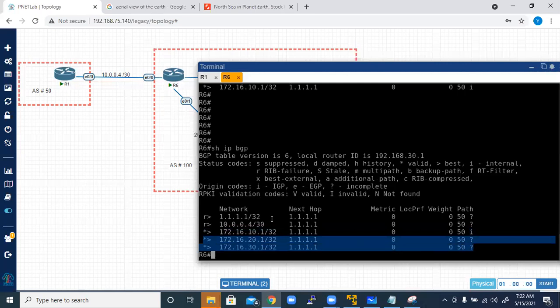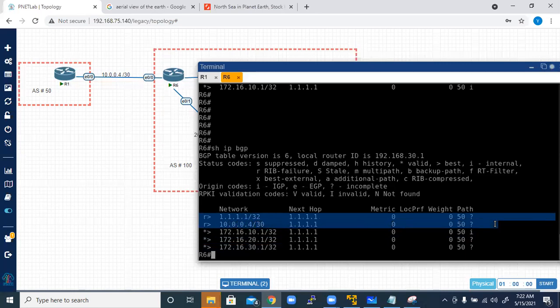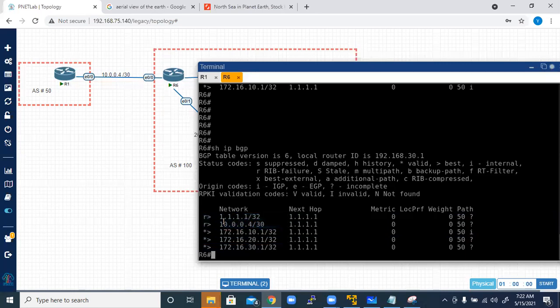But I want to talk about this one. You see, there are two routes here that have what? R, and this one doesn't have the asterisk. If it doesn't have the asterisk, that means that route is not valid. It should have an asterisk.